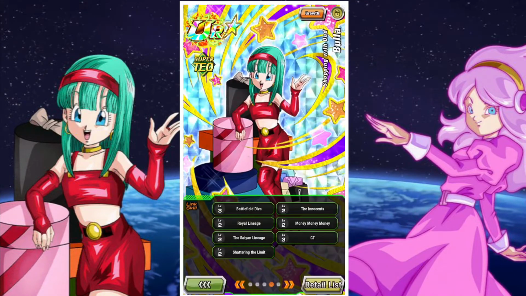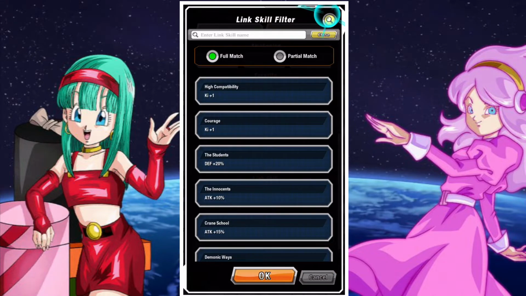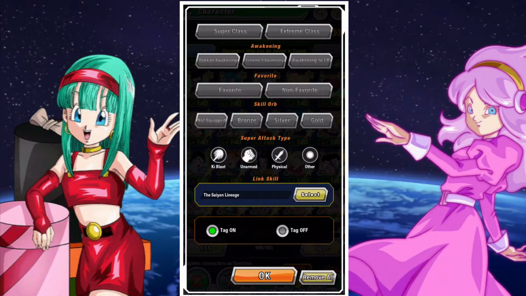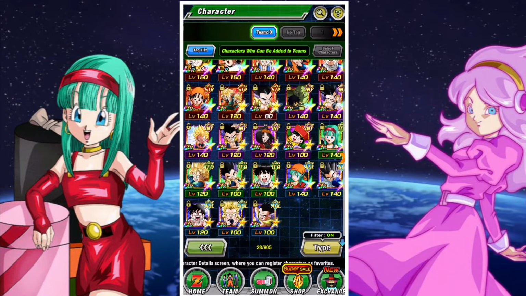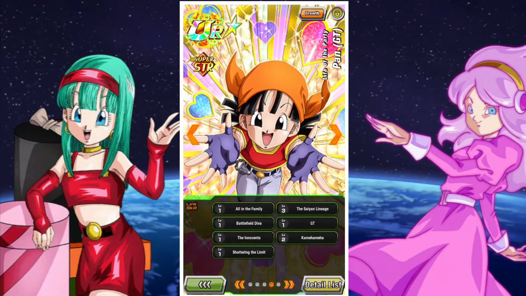Again, in terms of links, nothing too crazy. Battlefield Diva, the Innocence, Royal Lineage, Money Money Money, Saiyan Lineage, GT, and Shattering the Limit. Her strongest links of these being GT, which is an amazing link with attack and defense at 10% at max level. And of course, Saiyan Lineage is also pretty solid, and Shattering the Limit as well. Altogether, that gives her 20% attack and defense. It's fairly common to get as well.